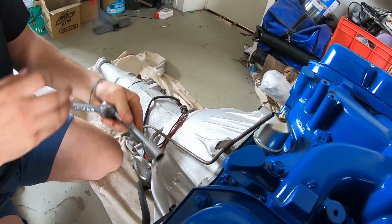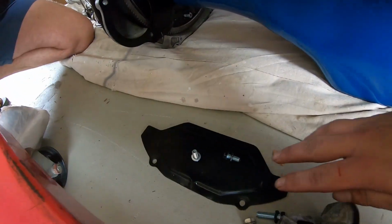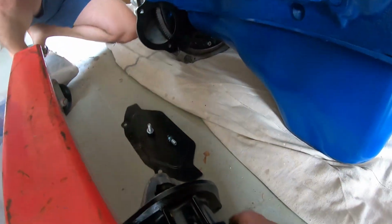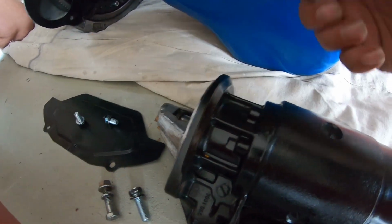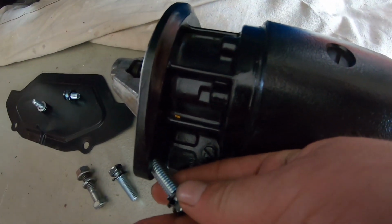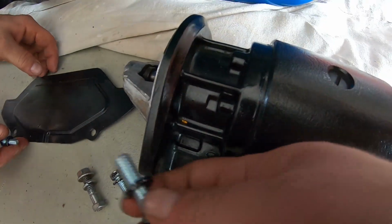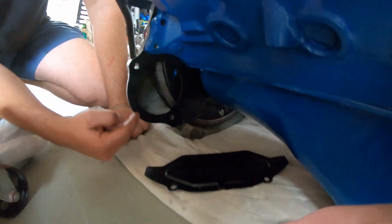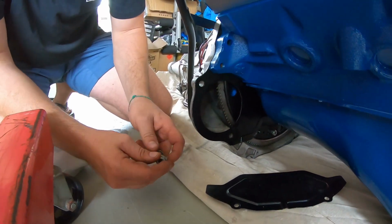Beautiful. Now we'll jack it up just a bit and we'll get the inspection plate in on the bottom, which we've got here ready to go with our 2 screws. That covers up that hole there. Then we'll move on to the starter motor here, which has been cleaned and restored. Some starter motors, guys, have a thread that comes through into the body, back through the gearbox bell. Some C4s have a thread in the bell, so we've already worked out we've got our 1 thread in the bottom, we've got our 1 nut in the top. There's no thread here, and there's no thread in the top hole, so we're going to nut and bolt it. One prepared earlier. It's just something you've got to be ready for.